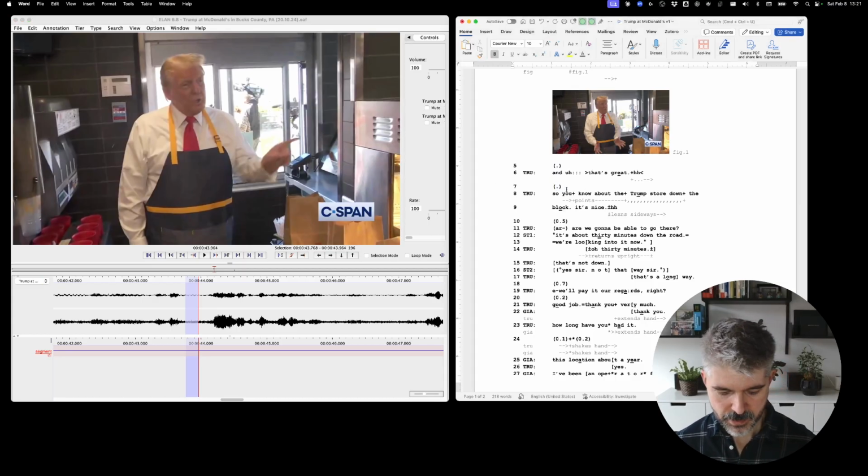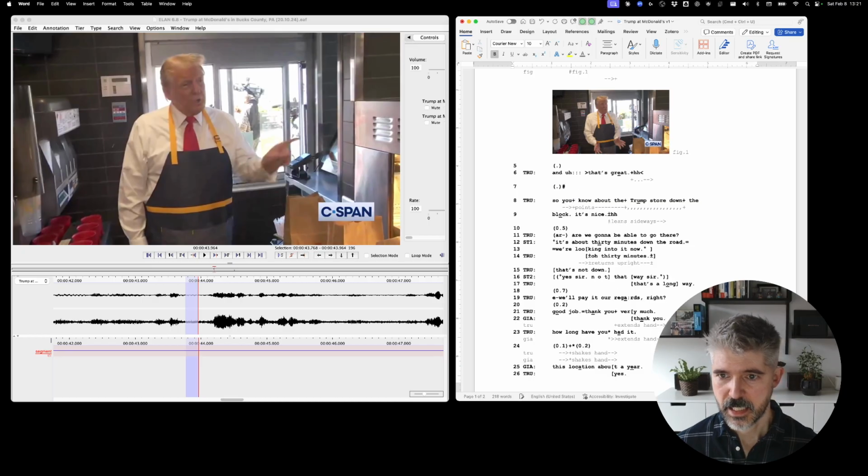I'm going to put the screen grab here. So I'm indicating, I'm using the pound sign. That's where the figure comes from. And then I'm going to write fig. And I'll put the corresponding pound sign here and call this figure 2. And I'll fix the formatting, make it gray.